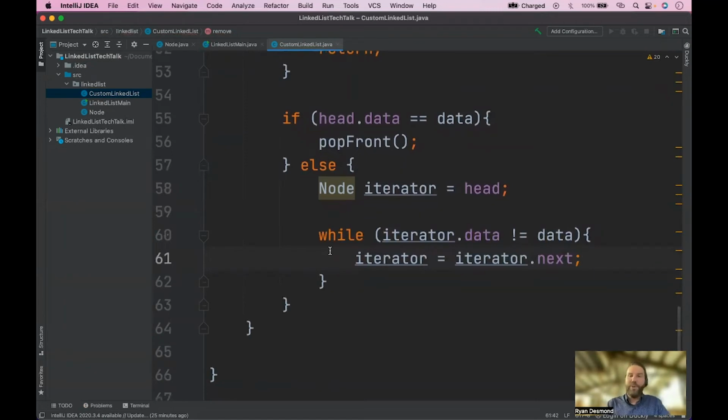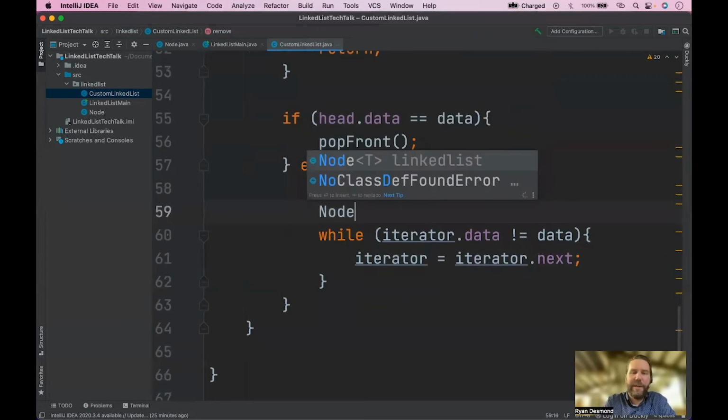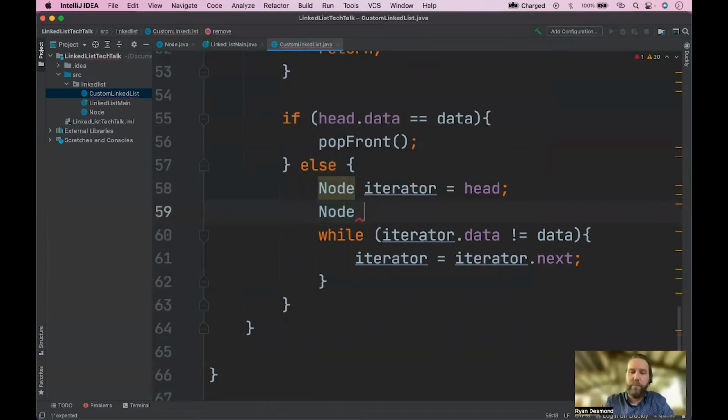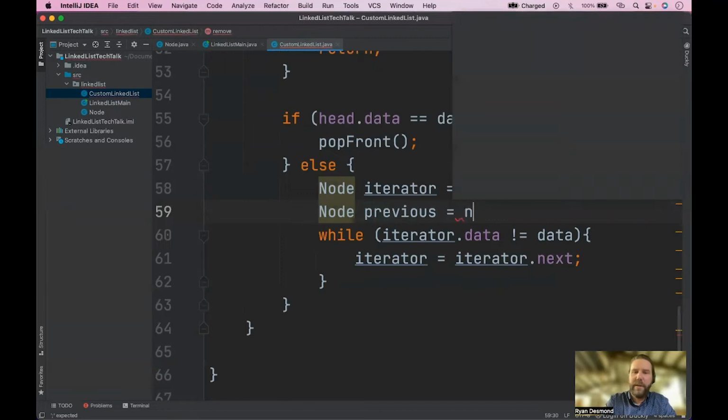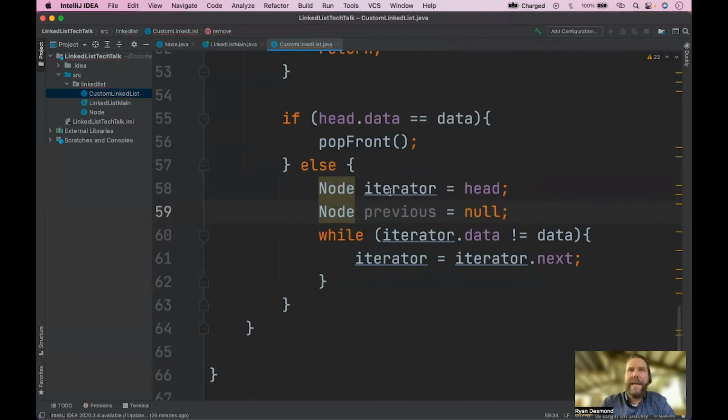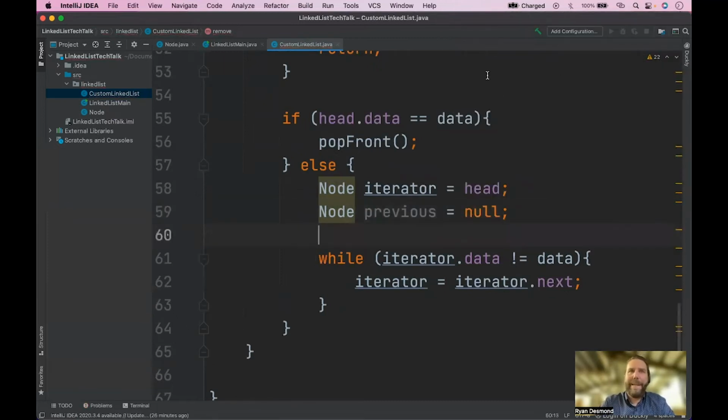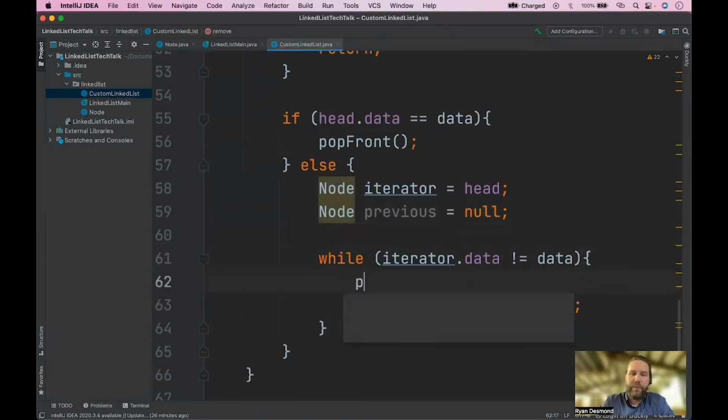And interestingly, if we want to delete something out of the middle of a linked list, right, we also have to keep track of this idea of what was the previous node, right? So something I'm going to do here is actually create another variable called previous. And I'm going to essentially say previous equals iterator.